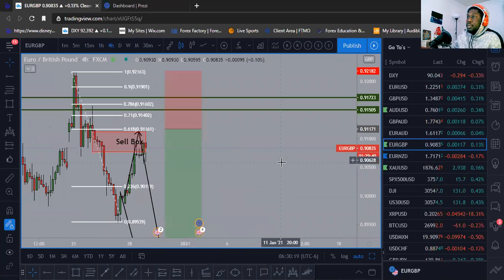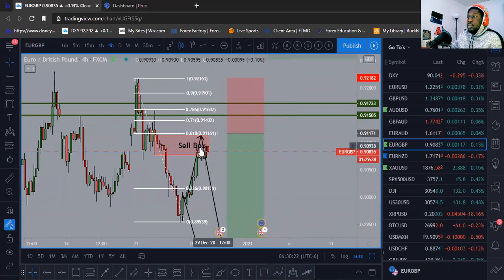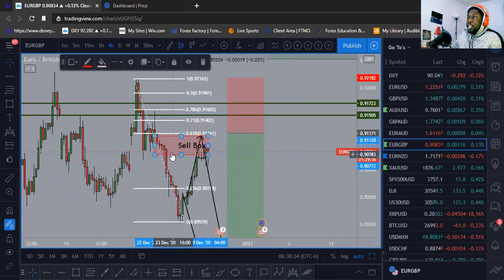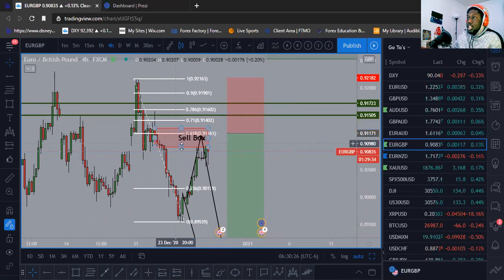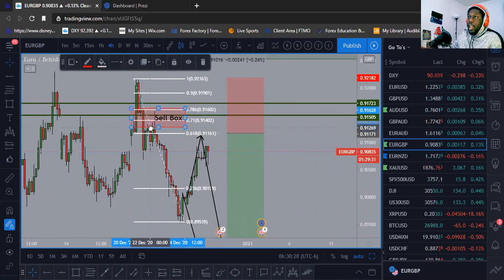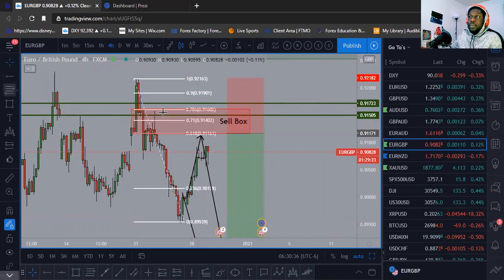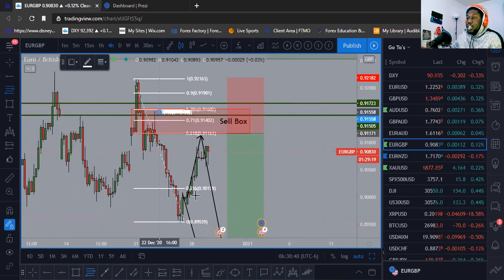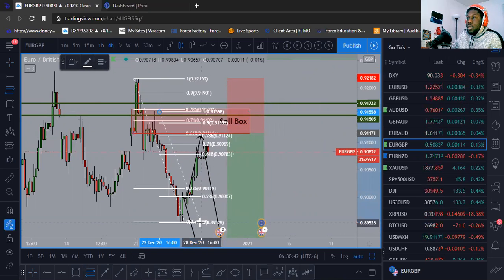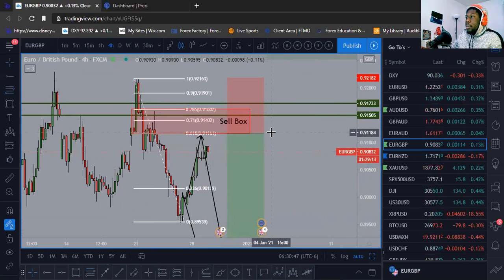Euro GBP. Hold on. First of all, I had readjusted this. This is the trade of the week in my eyes, if price can climb up a little higher and get me this sell right here. Now, if I'm talking about from this impulsive sell from this wick to down here, you kind of want to be looking for sells right here. But what I want is price to come up to the 61.8 right here.